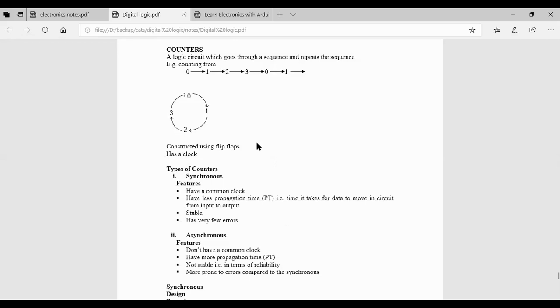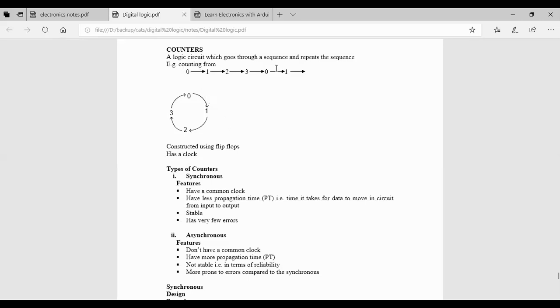So these are counters, and a counter is a device that goes through a sequence of numbers. When you're talking about an n number system, and you go through those states, we actually call that a counter. So it's usually developed using flip-flops. All those flip-flops we have discussed can actually be used to develop these counters.